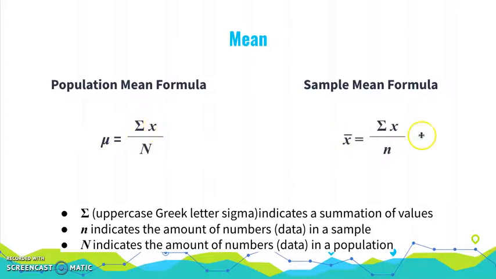So in the top of both of these formulas have this E looking thing, which is just sigma. And again, it's Greek. But what that represents, and that's going to be used a lot in this unit and moving forward, is the sum of. So that's all that means, the sum of all of my x values, all of my data values. So both of these formulas are done the same. You add up all the numbers, the sum of all the numbers, and divide by how many you have. Big N just indicates the number of numbers you have in the population that you collected, and little n indicates the number of the sample that you have.